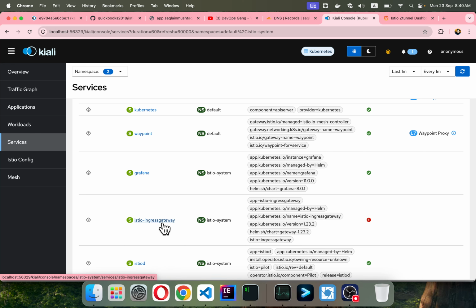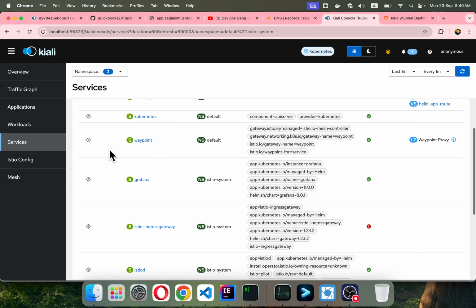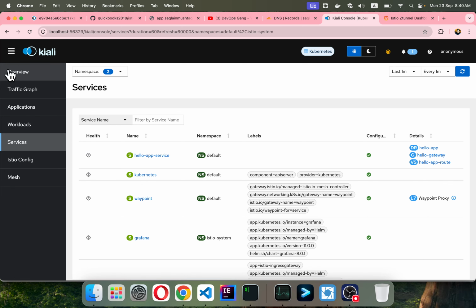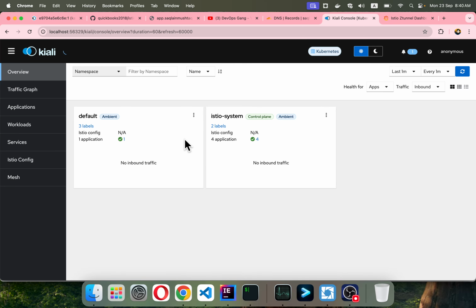So we will be achieving end-to-end encryption, right? But our certificates are going to be different. I'm using my own self-signed certificate. You can use cert-manager as well to rotate the certificates. If you see the overview, mTLS is partially enabled, but you will get the end-to-end encryption.